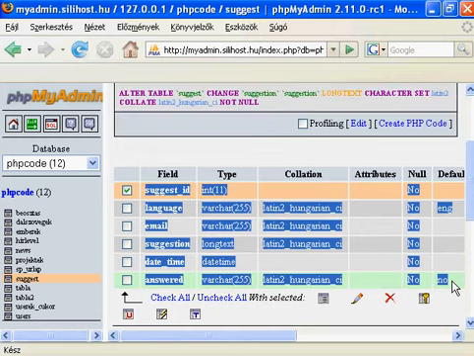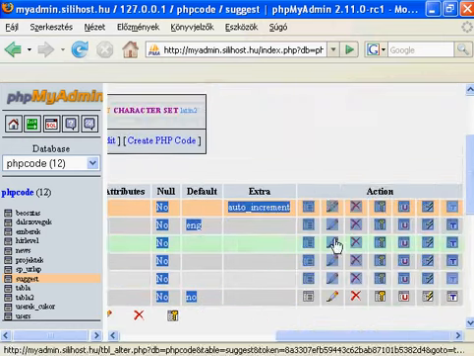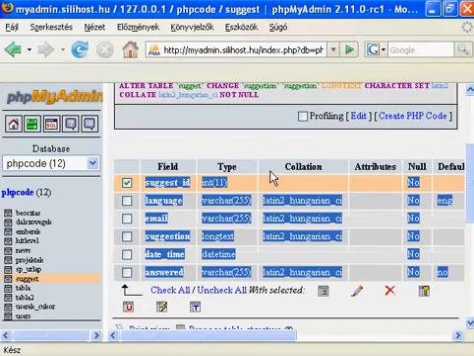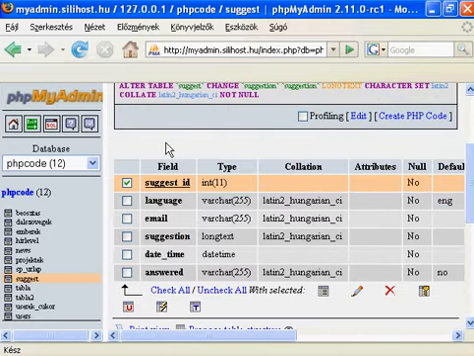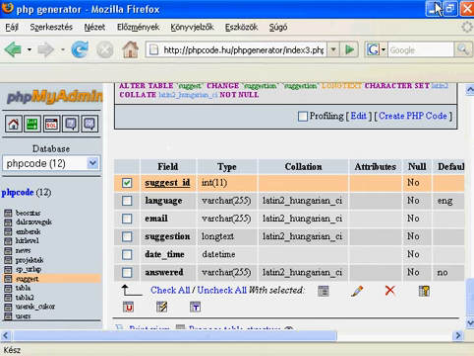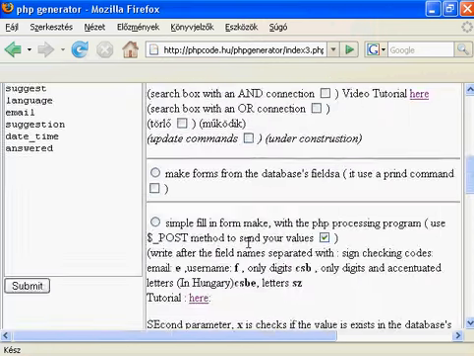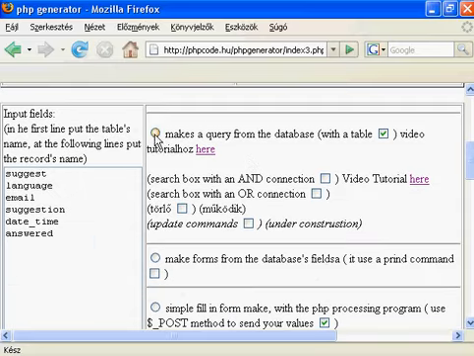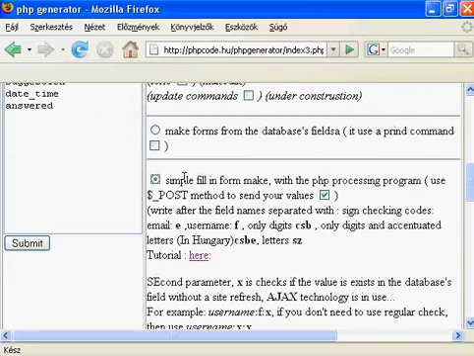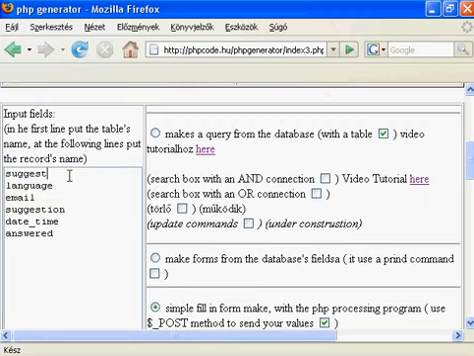So for this you could create a form with the PHP generator. Go here and make a simple fill-in form with PHP processing program, and here it is.